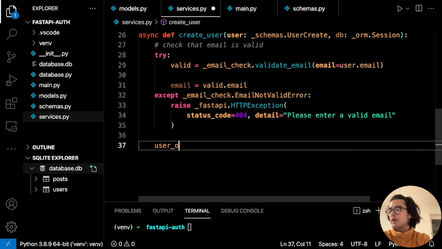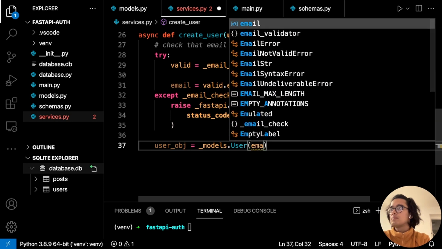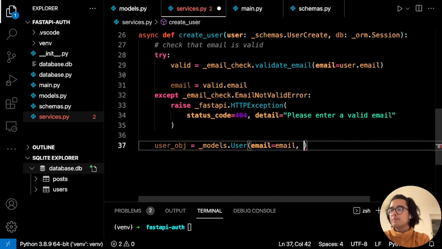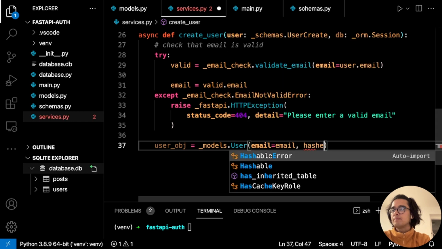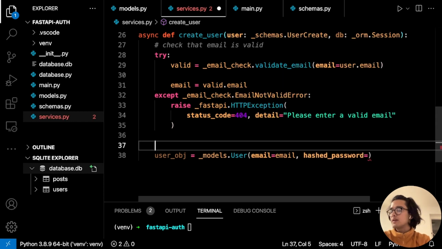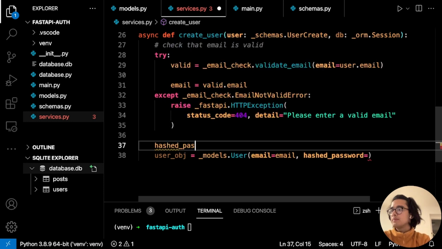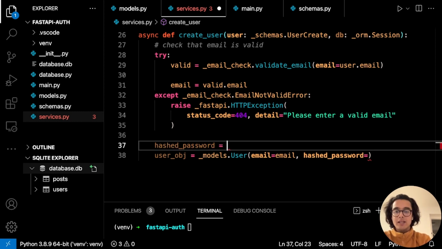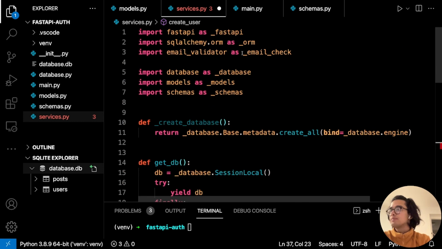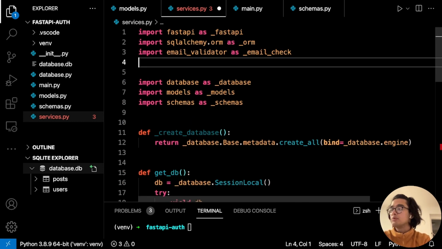Otherwise, let's create our user object. We'll say models.User. We'll pass in the email as email, the hashed password, and this is going to be something that we're going to create above this. So we'll say hashed underscore password equals, and we need to make use of the hash module that comes with passlib.